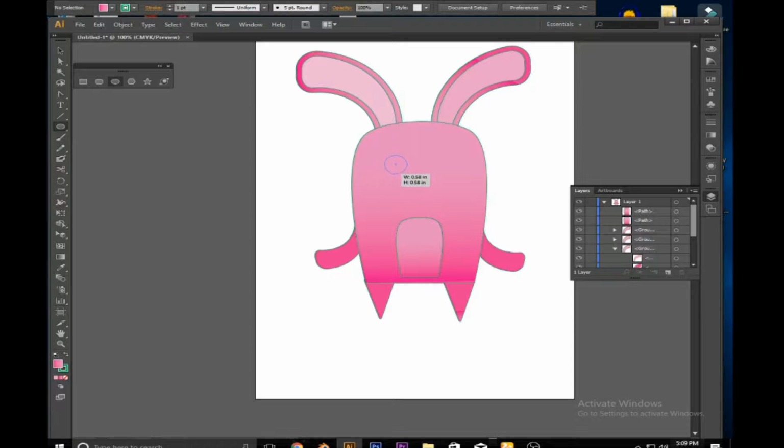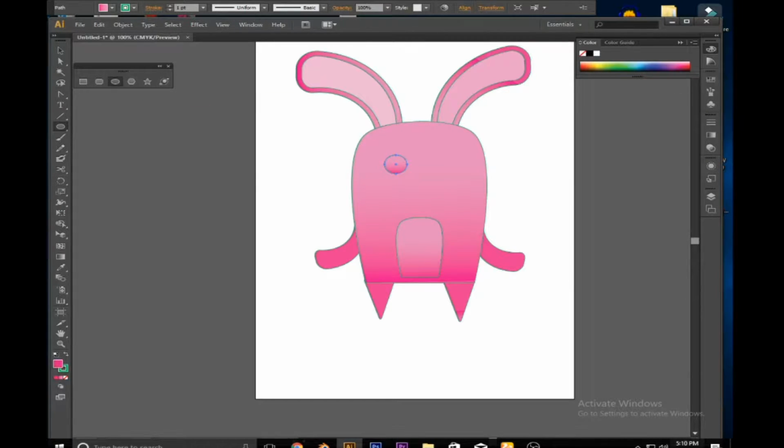So now I'm gonna build a circle for my eyes. If you want to do it easier, you can just do one eye, edit it, and when you're finished with one eye, just copy it. But I'm just doing two, not to take up too much time, but just to show you the full workflow.